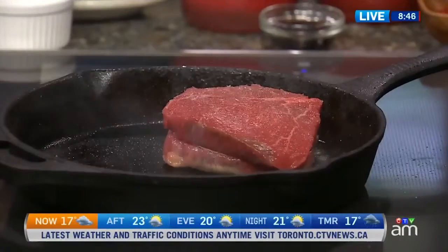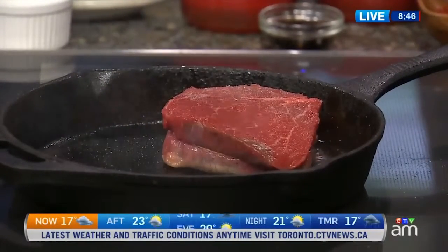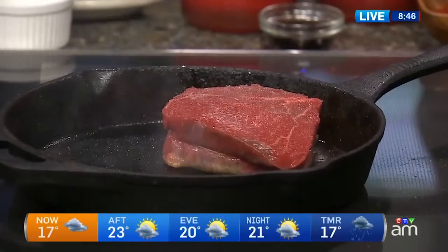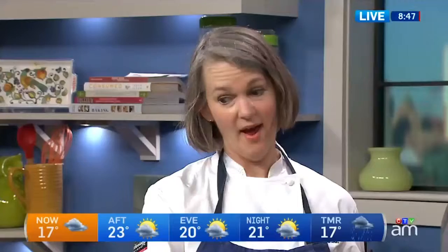The key, as you saw, is the hot smoking pan to begin with. I like cast iron, but it doesn't have to be — stainless steel will work too. And choose a great piece of meat, like Sterling Silver. You can also see that this one is a pretty thick cut — about an inch and a half thick.